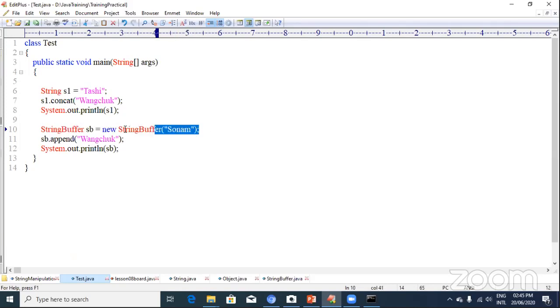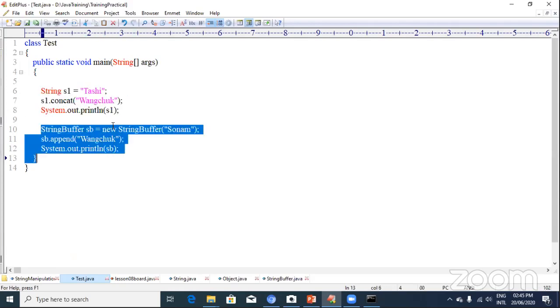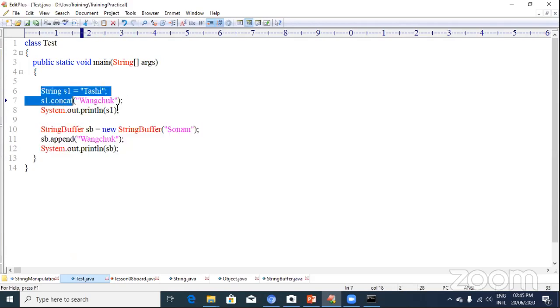This is the only approach we have to create the StringBuffer object, and we have two approaches to create the string object: using the new keyword and without using the new keyword. Now let's check the behavior of these two. This is the string object, and let's see whether we are able to modify it, and this is the StringBuffer, and let's see whether we are able to modify the StringBuffer object.